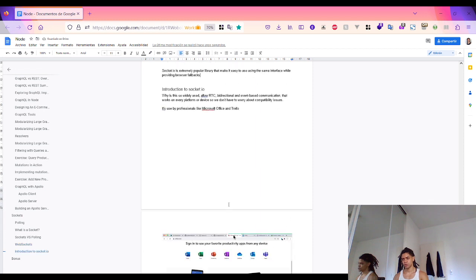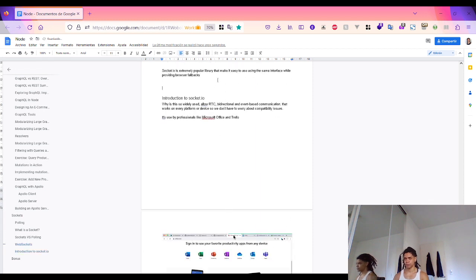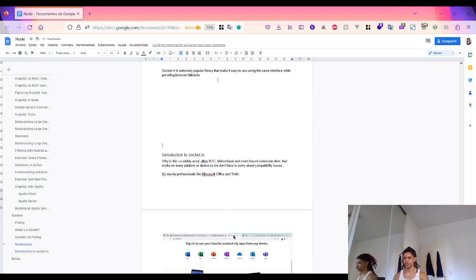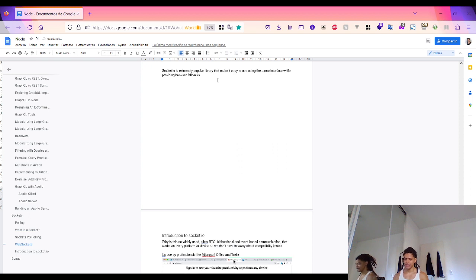Okay, so that marks the end of the explanation about WebSocket. WebSockets are very powerful because now the server is responsible for keeping the client up to date, and the client doesn't need to guess when to fetch data.